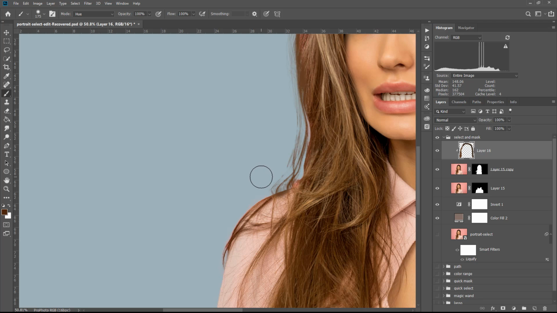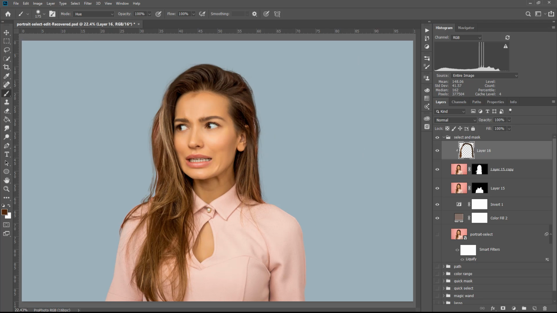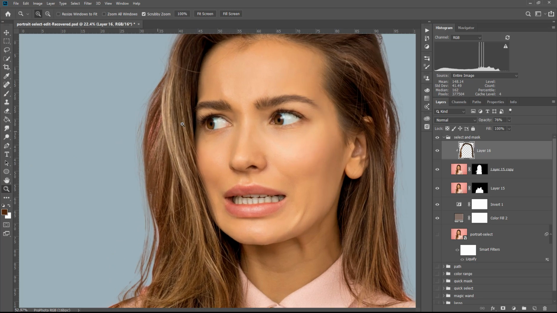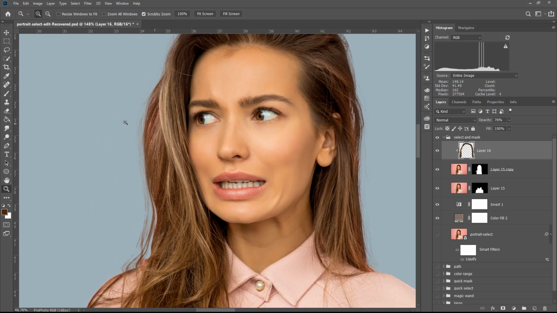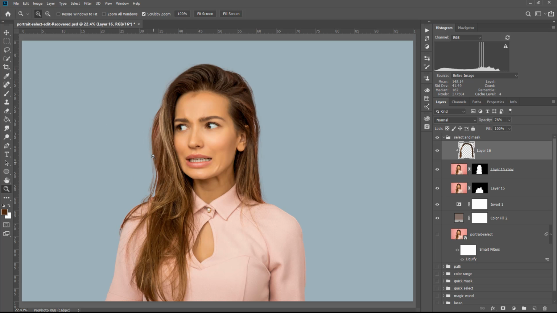Okay, so now Command or Control 0 to do that, and what I can do is then reduce the opacity of this kind of color fixing layer. And I'd have to do a little more in this, like I've got some pink background, so I didn't do a real great job in my select and mask. I'd have to go back in and refine that a little bit, but you get the idea.